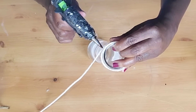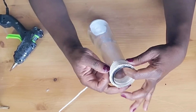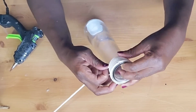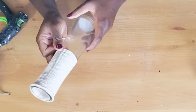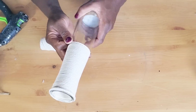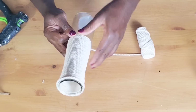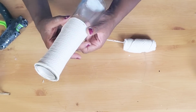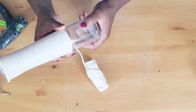I wanted these vases to be nice, neat, and clean to give me that high-end boho look. So as you can see, I'm doing a lot of wrapping and then adding glue here and there. And I thought it would look really cute styled close together, or even as a pair to have two different vases, two different shapes, and one of them taller than the other. So I thought that would look really nice.